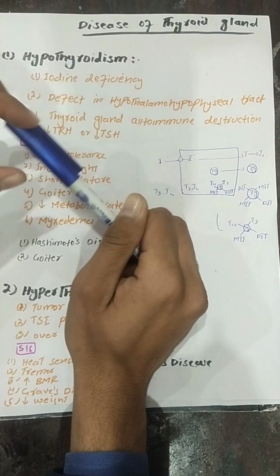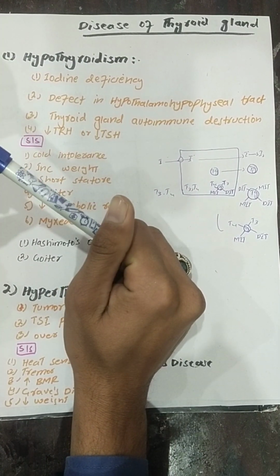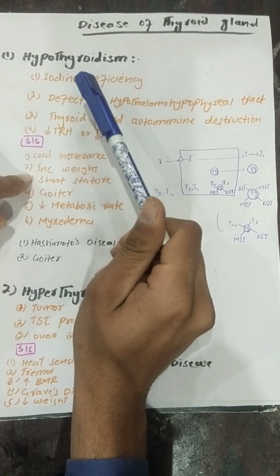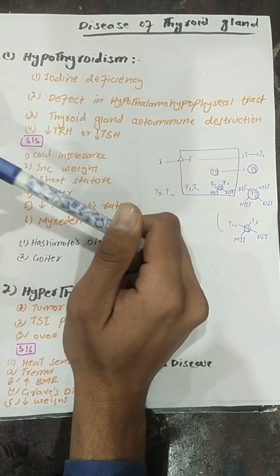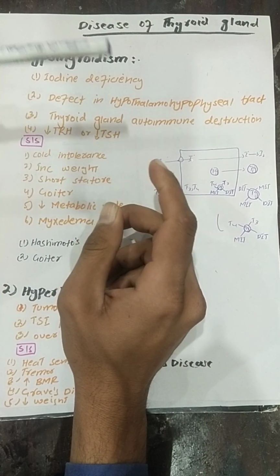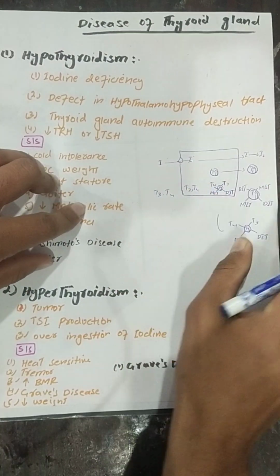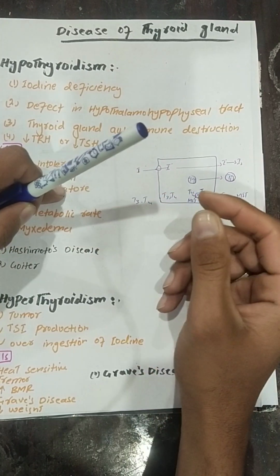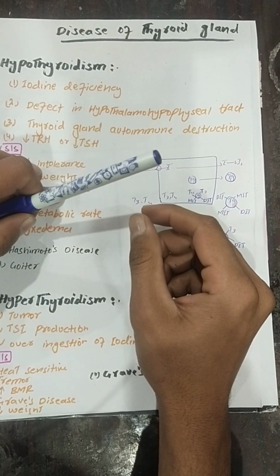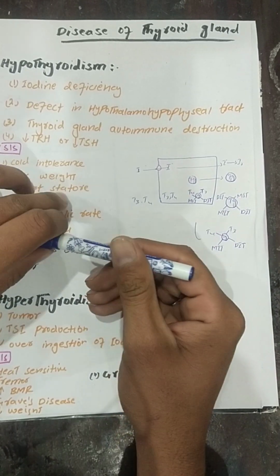So today the topic of our discussion is the disease of the thyroid gland. In this lecture, first I will try to explain how thyroid hormone is formed, so that we can easily understand which disease has which defect of metabolism. This is the topic in which we try to get a little knowledge of how iodine is used and how thyroid hormones are formed with the help of iodine in some proteins.